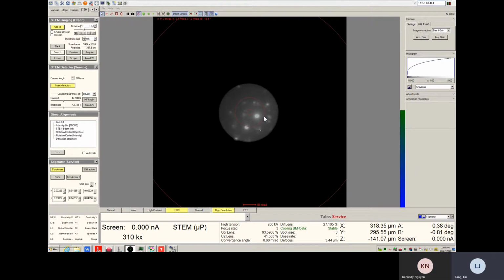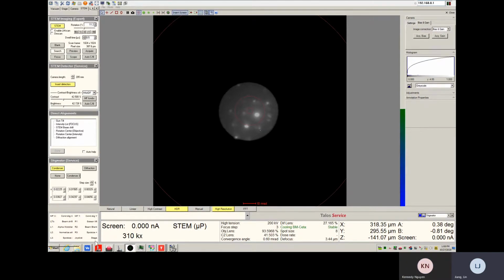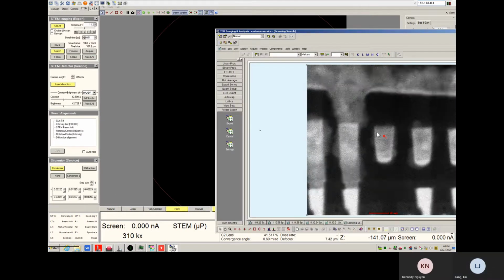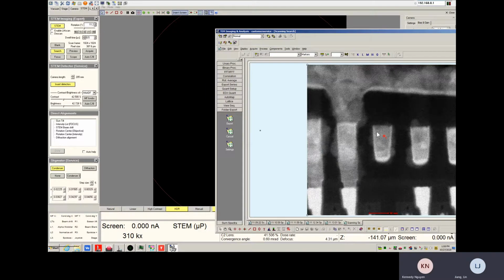You don't need to adjust focusing of your diffraction pattern. I adjusted the focusing, but that focusing does not control your diffraction pattern. It controls the focus of your STEM image. If you do search, it controls focus on your STEM image.